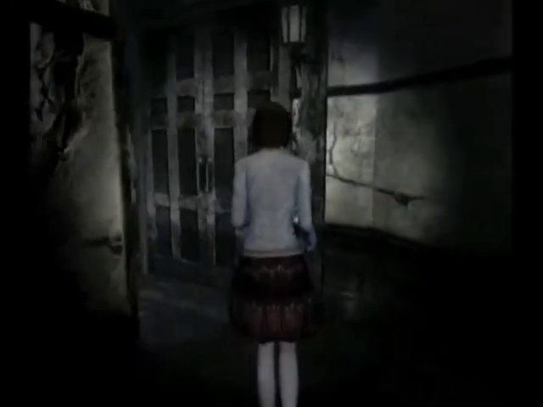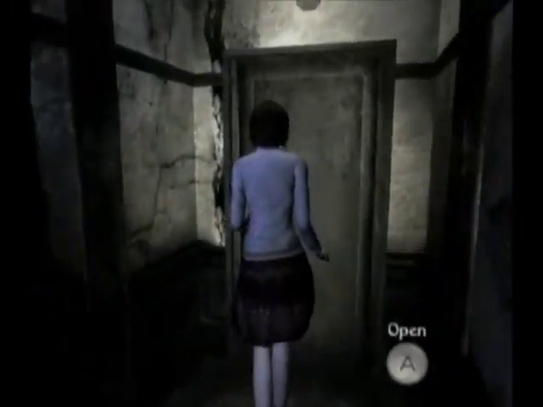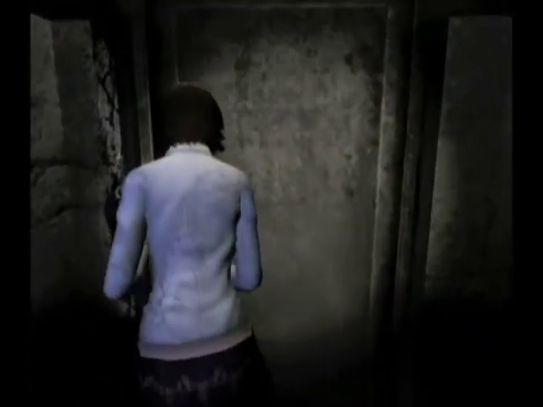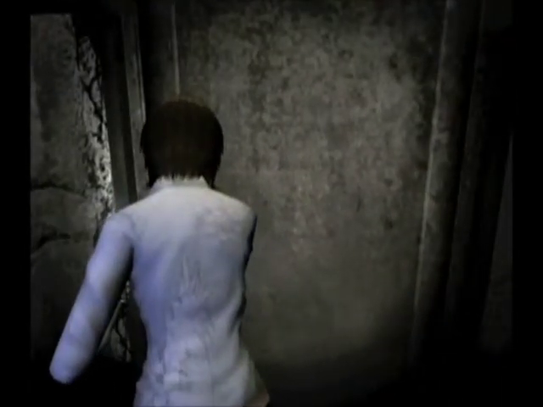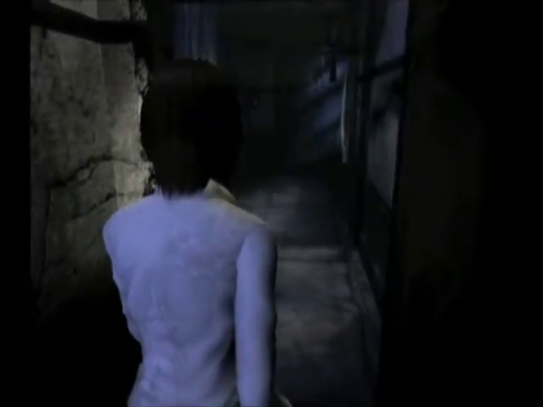Did they ever get Miku's camera in Fatal Frame 3? I don't think they ever... No. I don't think they ever... She actually physically had a camera. She didn't. They just gave it to her. But assume... Oh yeah, she broke it. Yeah, because the mirror fragment was in it. Yeah.